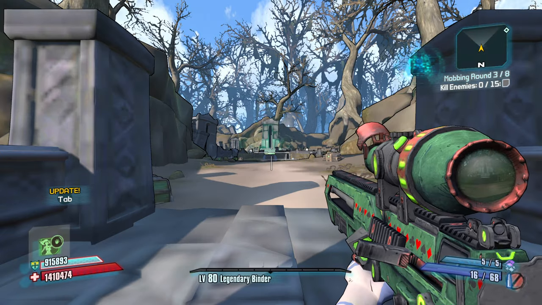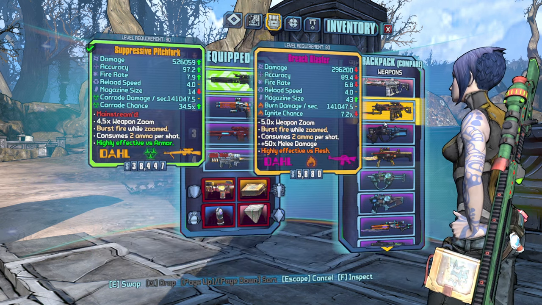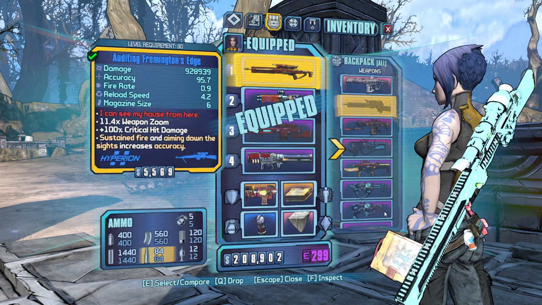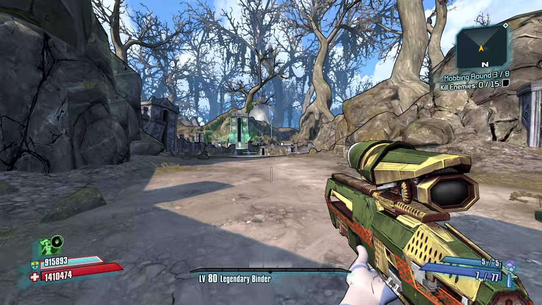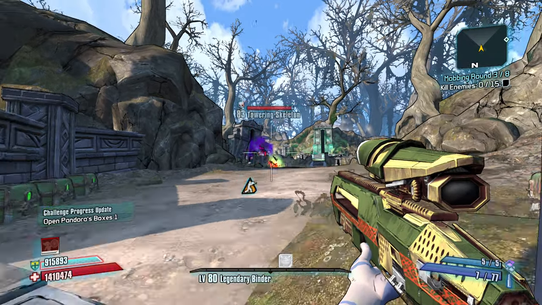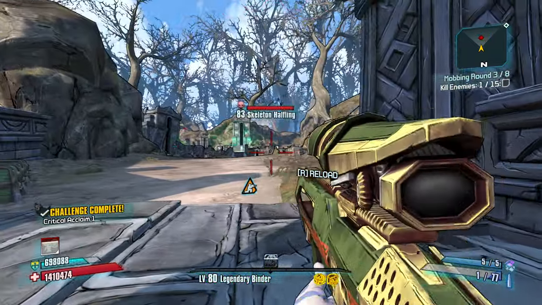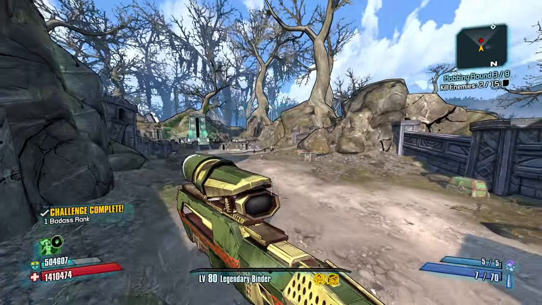What do we have for these lads? I think non-elemental. Let's go for... Where's my Remington's Edge? Let's do this bad puppy right here. Has anybody spawned yet? He spawned in. Yo, what a crit. Holy, nice damage. Hey, you guys stop throwing stuff at me. How about that?